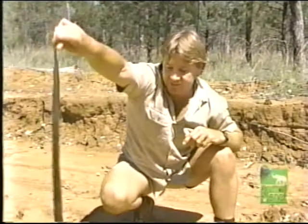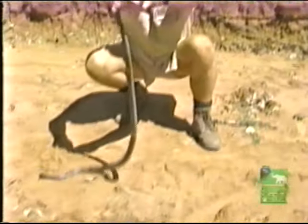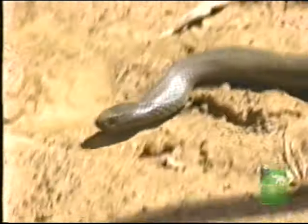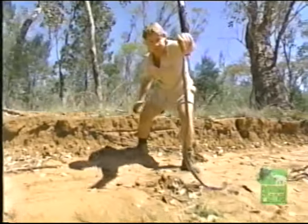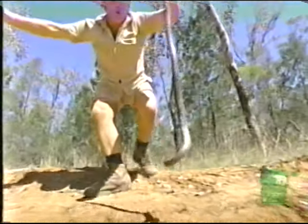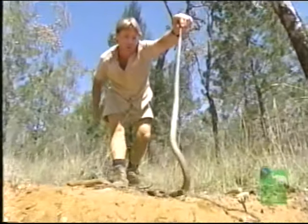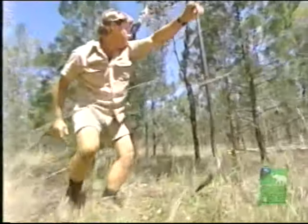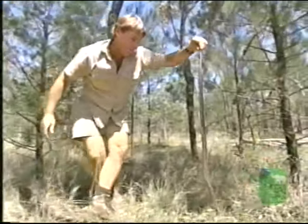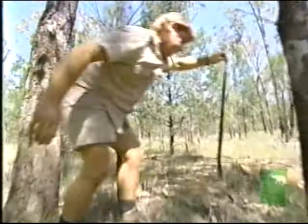Thing with the black snake family is they've got a lot of venom. You do not want to get bitten by one because they've got such a big quantity of venom. I wish he understood that I was trying to save his life, but he doesn't. He's got no concept of that. All he knows is that I'm trying to kill him and eat him, and that's not the case at all. We need to get you way back off the road, and with any luck, he's learned a lesson, and he'll never come back on it.